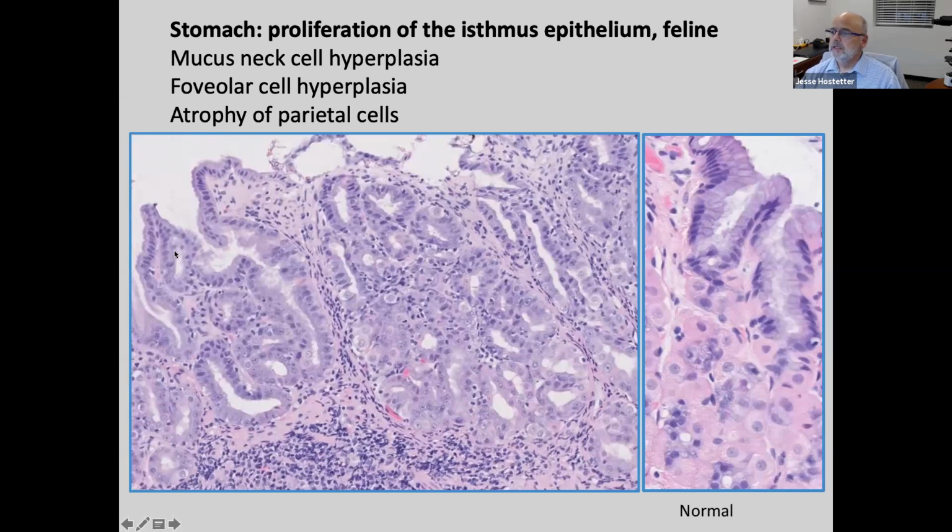Another feature of this inflamed stomach is that really there's a decrease in parietal cells. You can see a few parietal cells clinging on here in the lamina propria, but the decrease in the parietal cells is a response of the gastric mucosa to injury and decreasing acid production. And so that goes hand in hand with gastric inflammation, and you can see it in cases of epithelial hyperplasia.